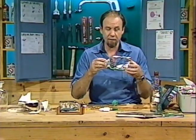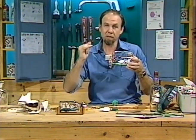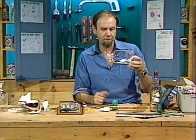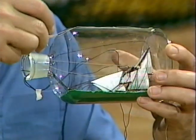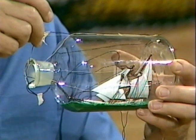But now, with everything securely fixed there, I can afford to pull on the strings with some strength, and I'll need to, because as those masts hinge down, pulling the right strings will make them hinge up again. Well, I've got them all labelled. This is the one I want. It runs through the bowsprit, so by pulling on it from the outside of the bottle, you can see that it will erect the foremast.